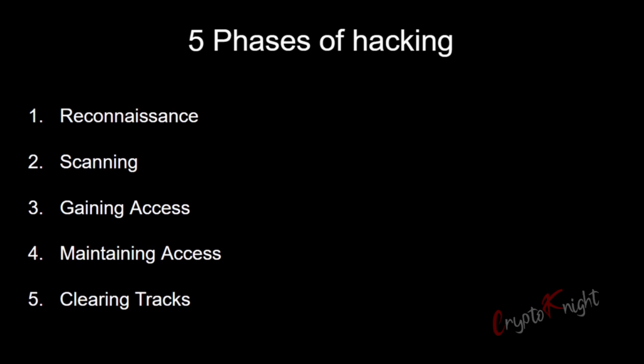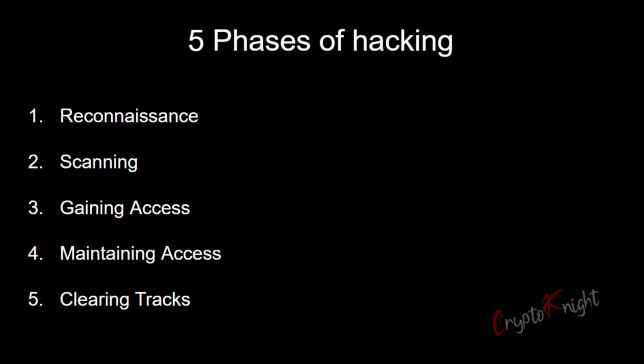So there are 5 phases of hacking, and as a hacker, you should know all of them. In many interviews, this question can be asked: what are the 5 phases of hacking, or what is the methodology of a hacker? First one is reconnaissance, second is scanning, third is gaining access, fourth is maintaining access, and fifth is clearing tracks.